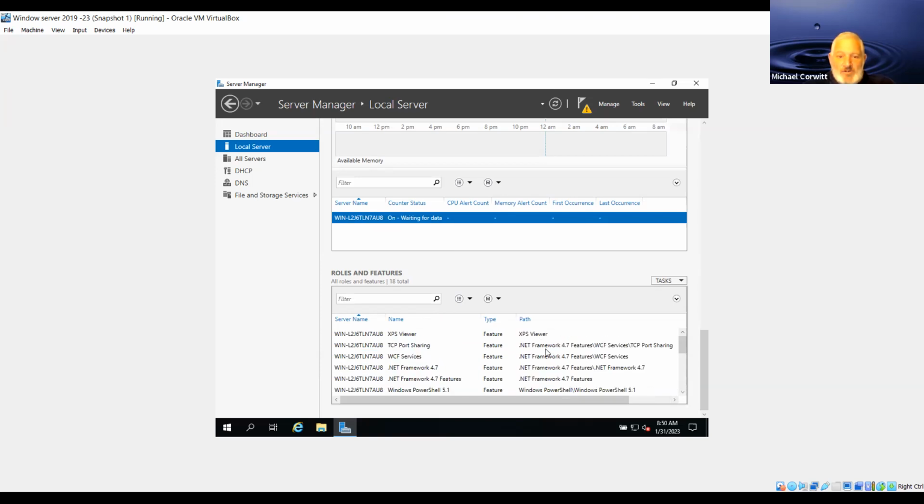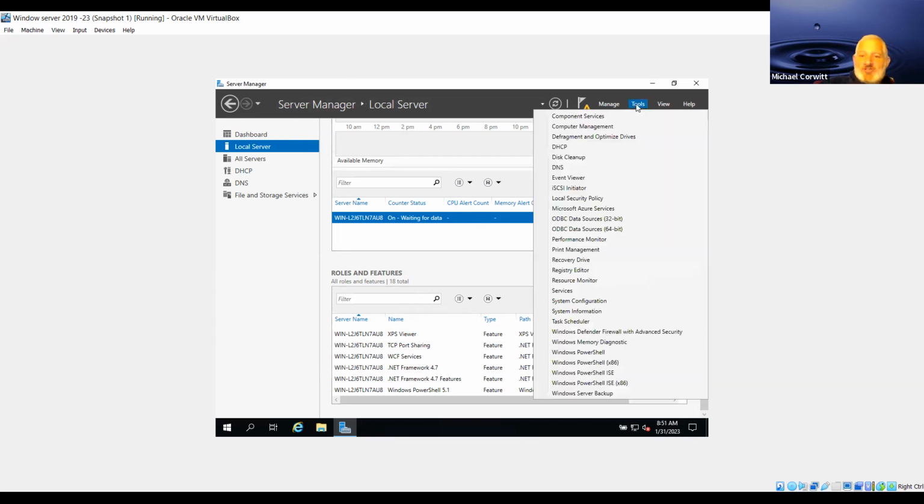We're using our .NET feature with the TCP ports. You have your .NET 4.7 framework. That all has to do with communicating with outside entities and some of the other stuff that's in there. So there's all kinds of stuff that you'll come across with your Server Manager. It's always great to have it. Some of the tools that you can come up with in here.